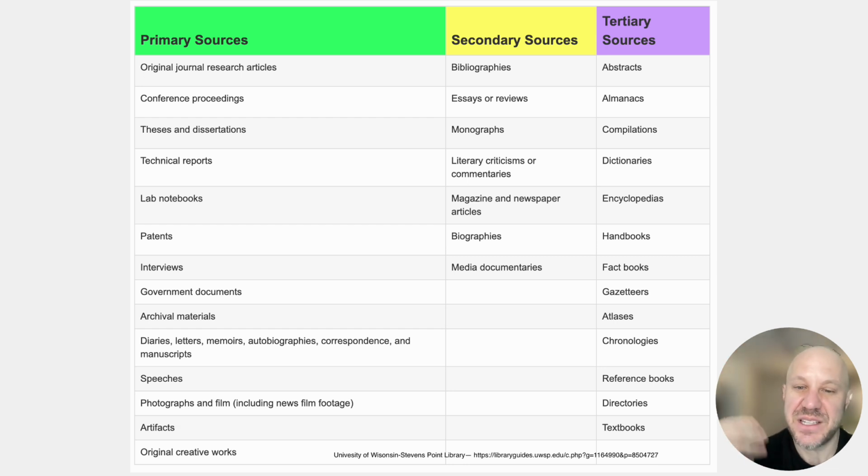And that abstract is the summary of the paper. It's not the paper itself, it's just summarizing the paper. So if you just have an abstract, you just have a tertiary source. So a tertiary source is quick reference, and those can be good at the beginning of your research to help you discover search terms, to help you get up to speed on the basics of the topic, and you should dig further into them.